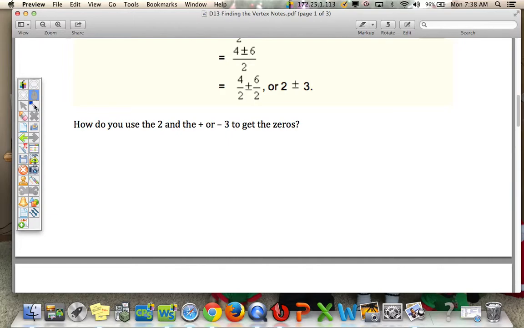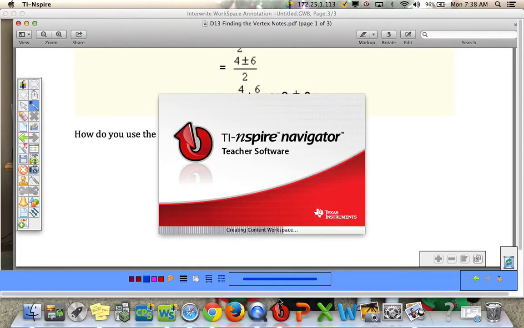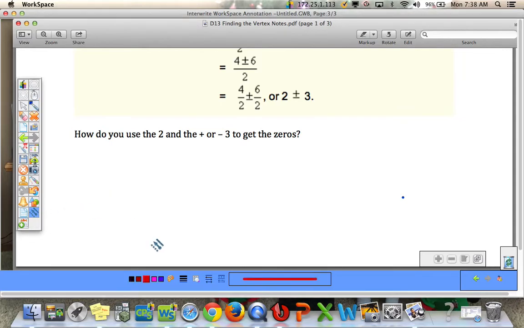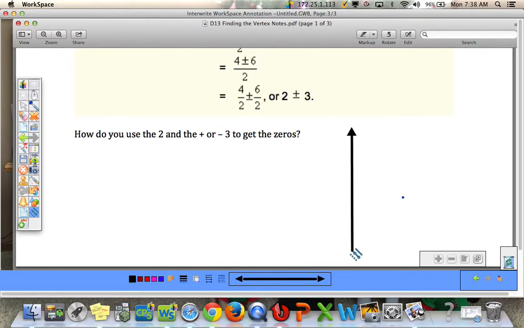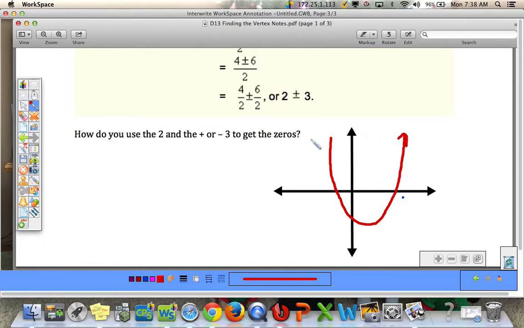Now, if I'm graphing this function, I can give you a visual representation. I tried to pull up my graphing calculator, but it's being slow. So I will just sketch this function for you as if we were to type it in the graphing calculator. So here's my y-axis, my x-axis. Let's draw the function. If we graphed it, we would have a quadratic that looks something like this. You would have noticed something about the vertex right here and the zeros of the function.